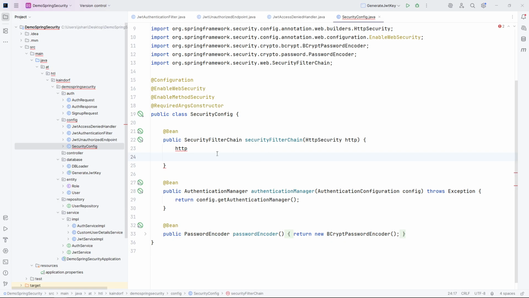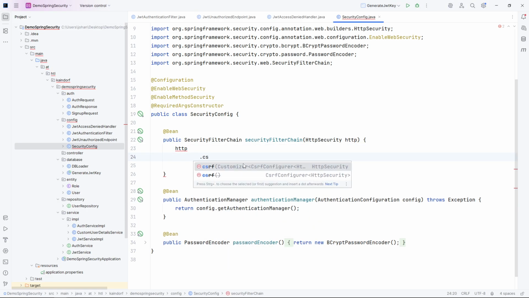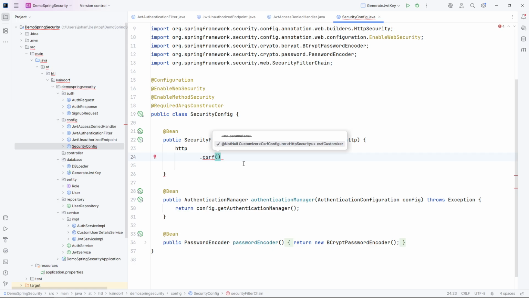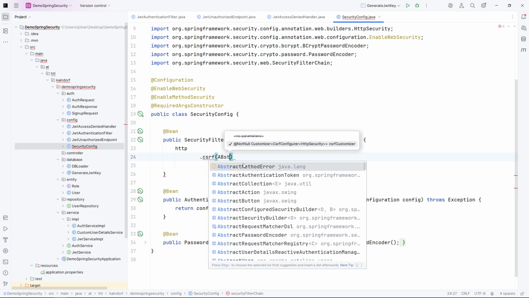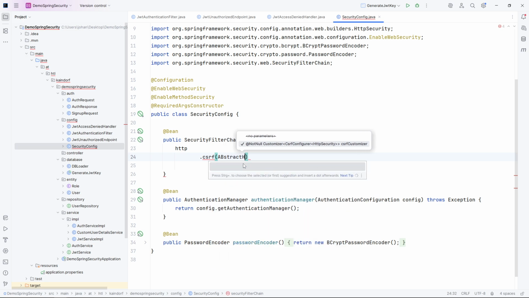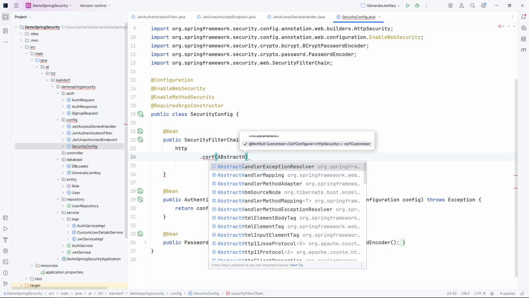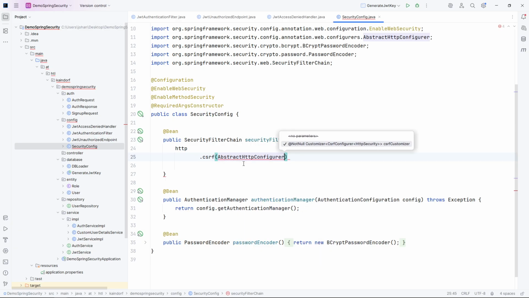Good. First thing, if you still remember, was to define the CSRF, and we're just going to disable it because we're not using it. We're not needing it. Why? Because it's stateless. So whenever it comes to JWT, we're working stateless. So we're using a method reference here to disable it.